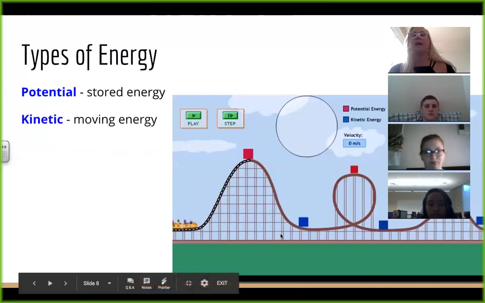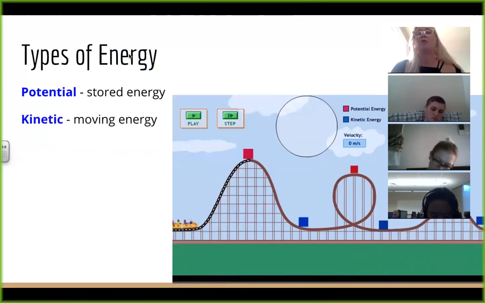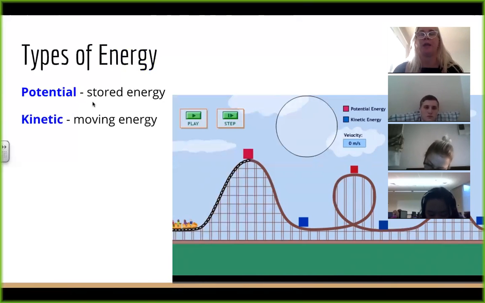So types of energy, right? There's two major types. And now for your question, you might be writing here, what are the two types of energy? And in your notes section, you're going to be writing potential and kinetic. Now, I tried to make these definitions super short and concrete so that you're not writing long definitions. If you look up the definition for potential and kinetic, it's going to be much longer. It's up to you. You're welcome to put more. But this is what they mean, right? Potential energy is stored energy, and kinetic is moving energy.